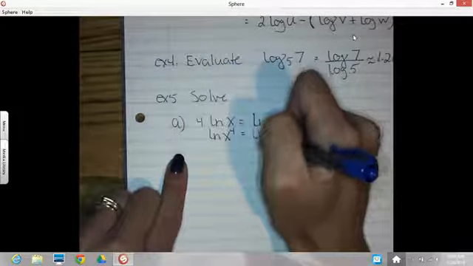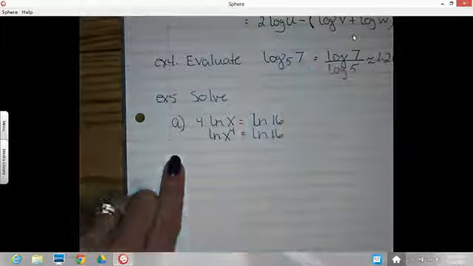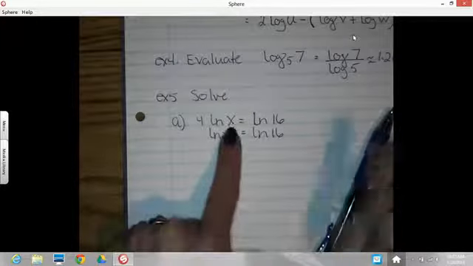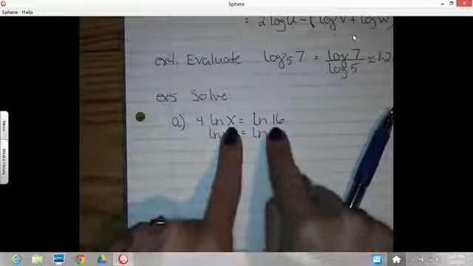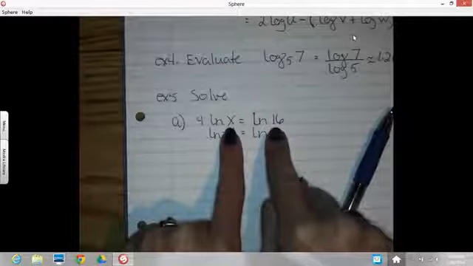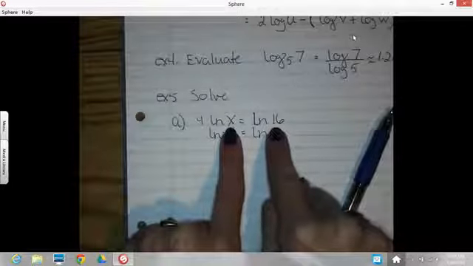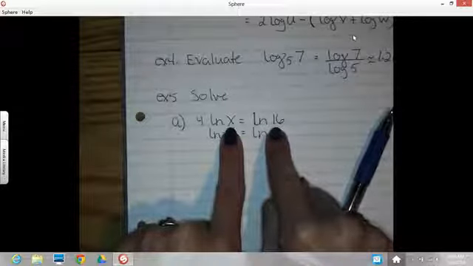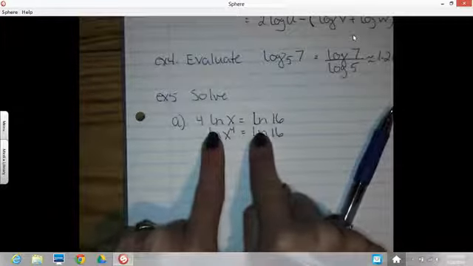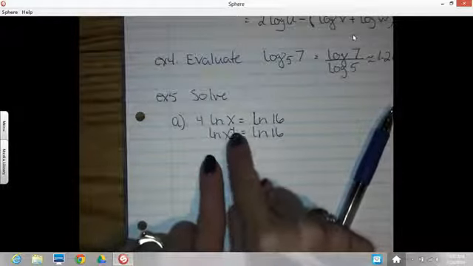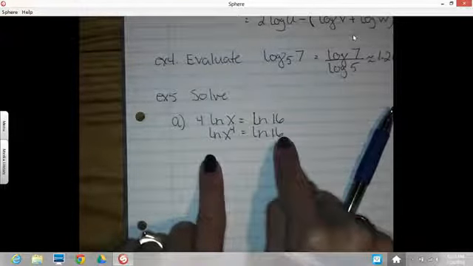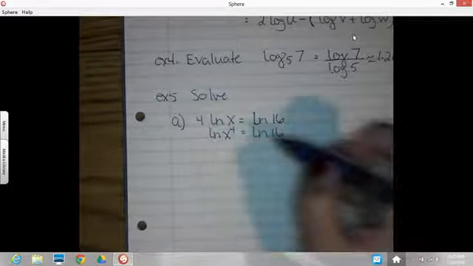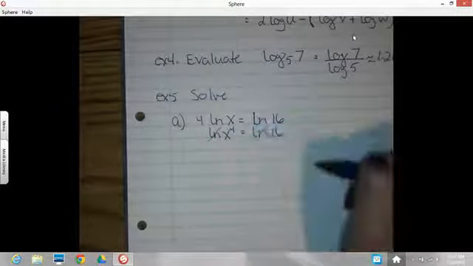Leave this side alone. Now if you look at it, I've got the natural log of something equals the natural log of something else. Well, in order for these two natural logs to equal each other like we've got, what's under each finger has to equal each other. So now that I've gotten it to the log of something equals the log of something, I can just ignore the fact that I've got these logs here and just say x to the fourth has to come out equal to 16 in order for the two logs to equal each other. So at this point, I can just ignore the natural logs and say x to the fourth has to equal 16.